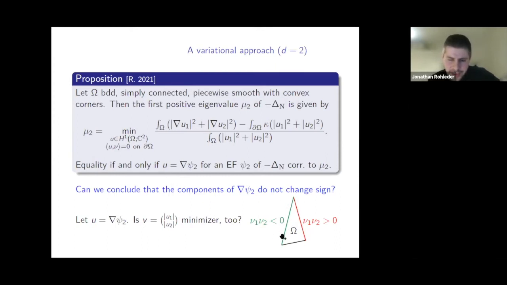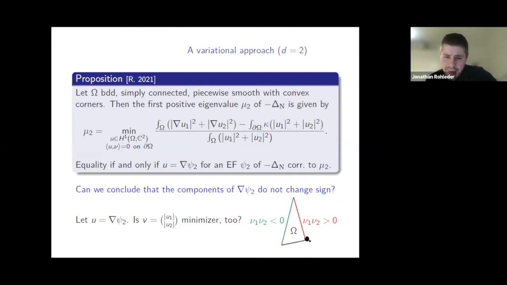If we look at this green face, then the components of the normal vector pointing outwards have a different sign. The first component would be negative, the second component would be positive. And that would mean, since u is orthogonal to nu, that the components of u must have the same sign, both positive or both negative. And if I then take the modulus of both components, I could still satisfy this condition. So the green face is fine.